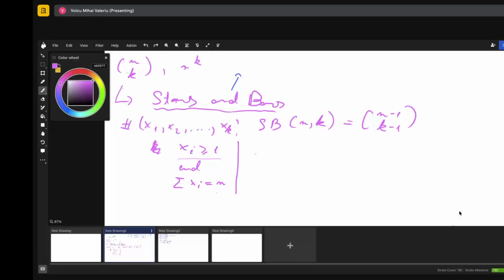Another variant of the same problem would be when we impose that xi is just non-negative and that the sum of xi is still fixed to be equal to n. In such a case, we go back to the binary strings that we mentioned earlier.